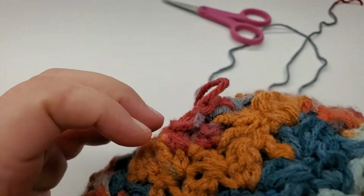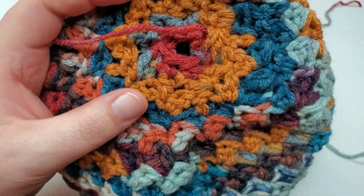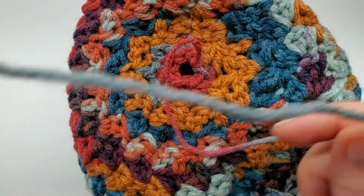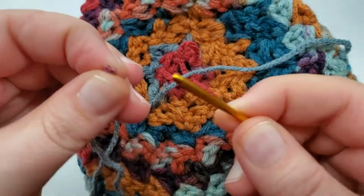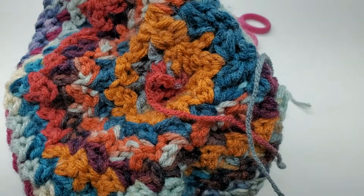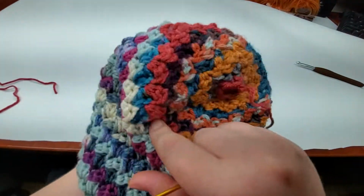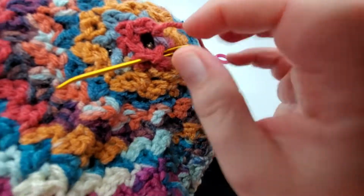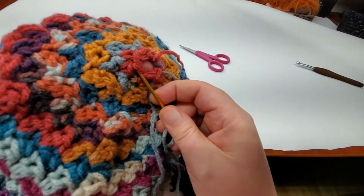And now what we're going to do is take this tail and run it through this hole to close that up better. Alright, so I'm going to take my long tail, put it on my needle, and back this out a little bit. Okay, so what I'm going to do is just start going in and out through each stitch. In this one, out the next.